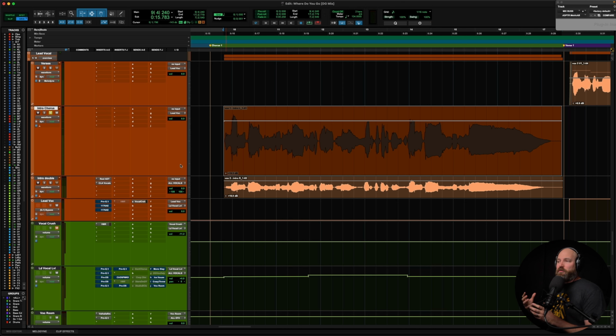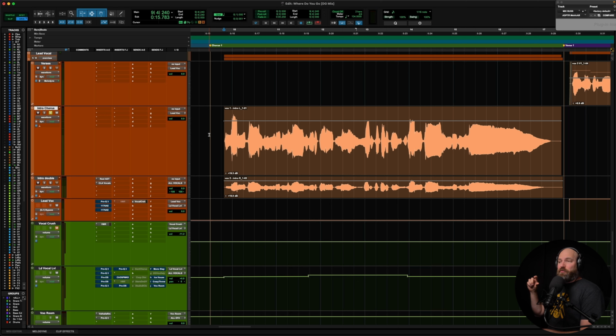And clip gain is one of those tools where we can help reduce the peaks and bring the low stuff up, right? What compression is going to help us out with, but we can do it in a little bit more of an OCD control freak kind of way to really control what goes into our plugins. One more note is clip gain in almost every DAW is going to be pre-insert. And so it's going to allow us to change the vocal from word to word, phrase to phrase. You can lift the starts of phrases, ends of phrases. I do it all the time before hitting the processing. So let's take a listen.